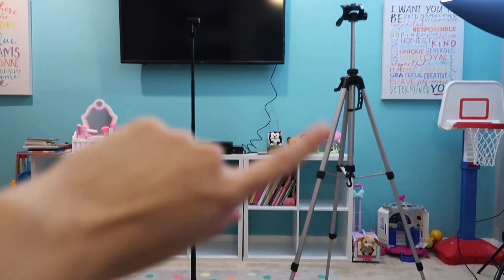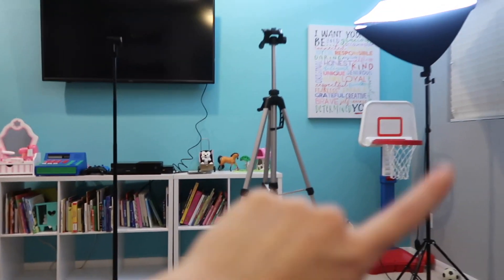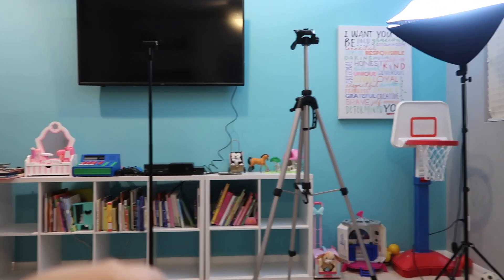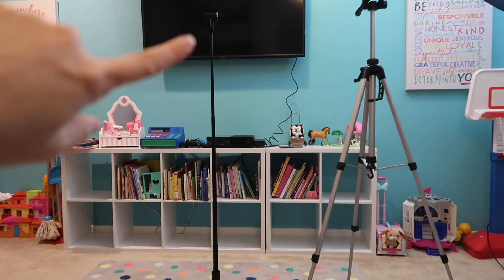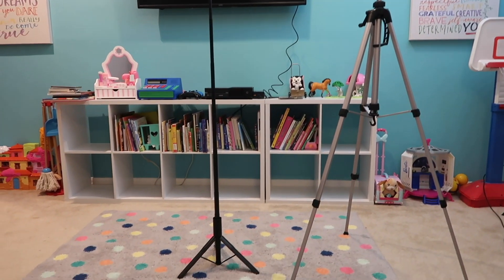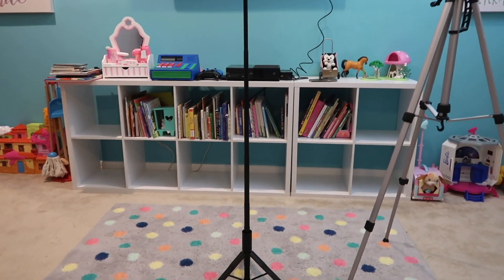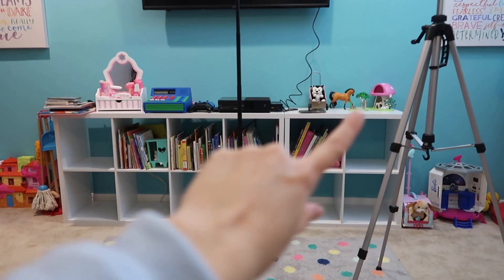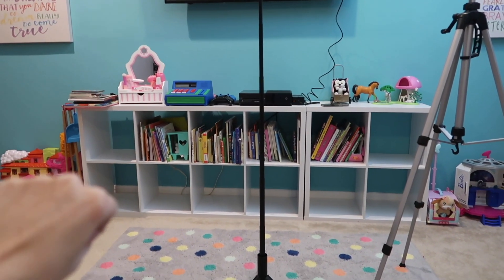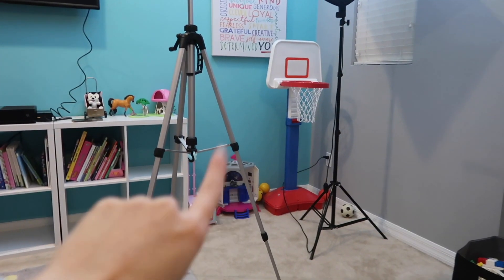I had two tripods — this one I'm filming with for YouTube, and I have the box light because it is dark out now since this has taken hours. I also have my other tripod because I'm filming a shorter version of this for TikTok and Instagram. After I put the boxes in, I'm going to redo the books, clear this off, and then put up the Christmas tree.